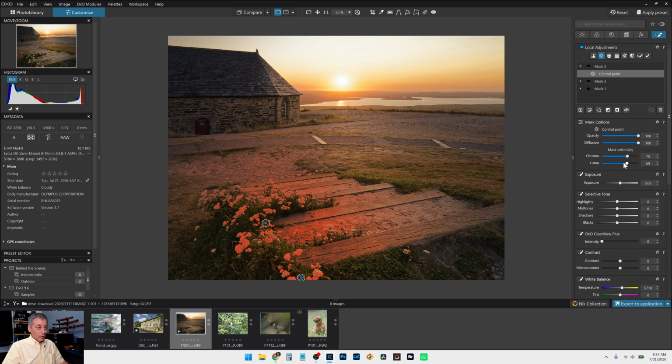Maybe a masking brush would have been better. Let's make this smaller. And I'll just drop some on the white flowers here. Okay, and we'll just push this up.